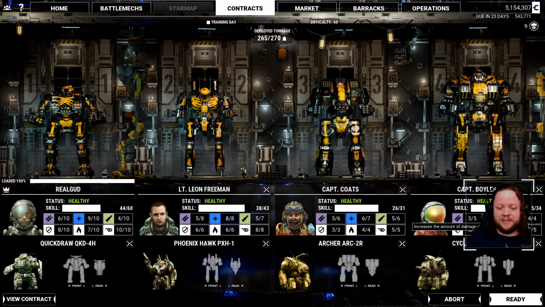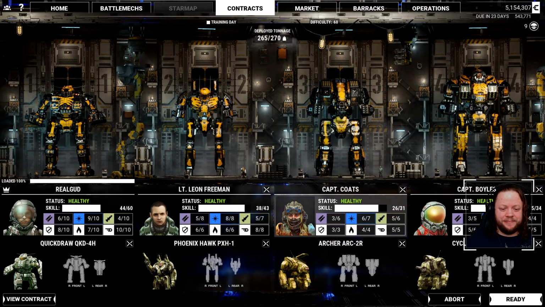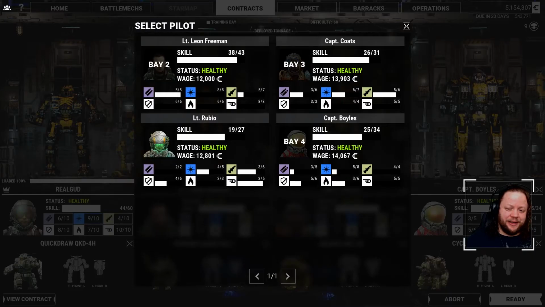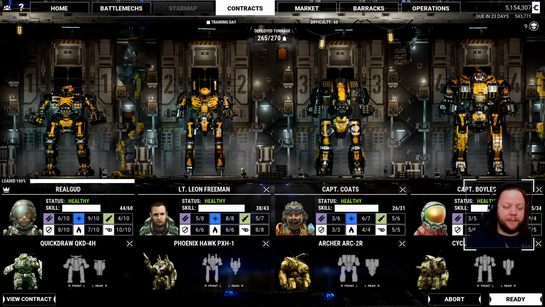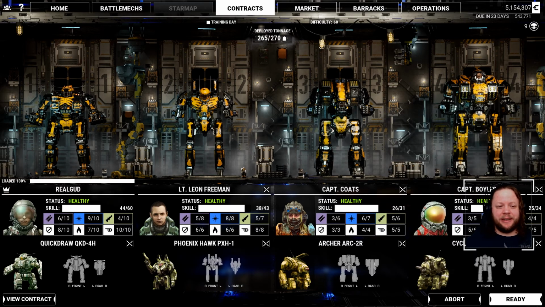And of course, Coates is in the Archer because he does have the best missiles out of these two pilots. I am not going to put Freeman in the Archer because Freeman just, well, actually, looking at their stats, Freeman might actually be better in the Archer. Well, I guess not, because Coates doesn't have very good evasion. Coates' evasion is really bad. Yeah, that seems like the best deal. Okay, so this is the way we're going to do it. Everybody fingers crossed, here we go.